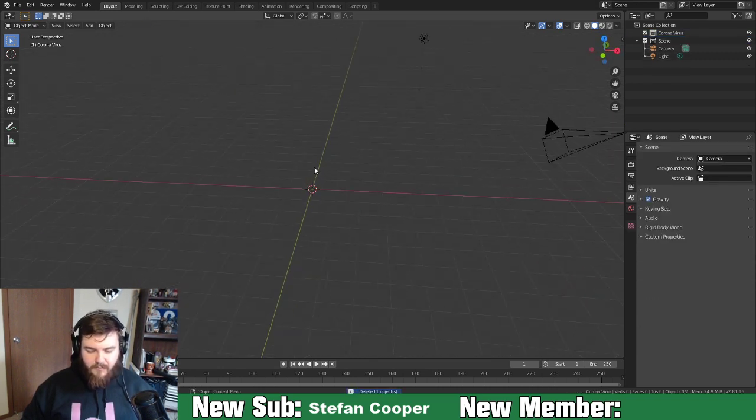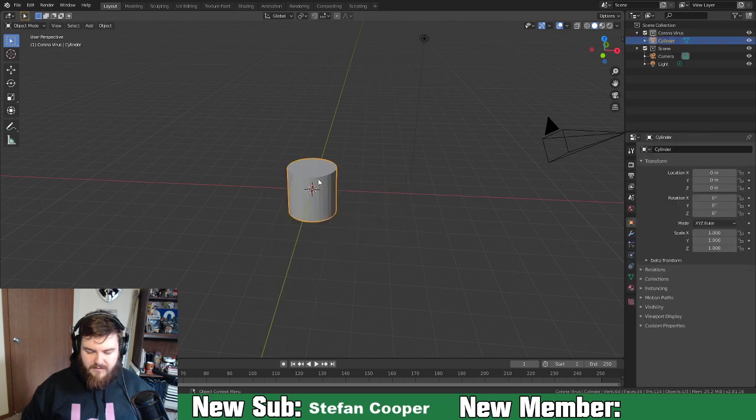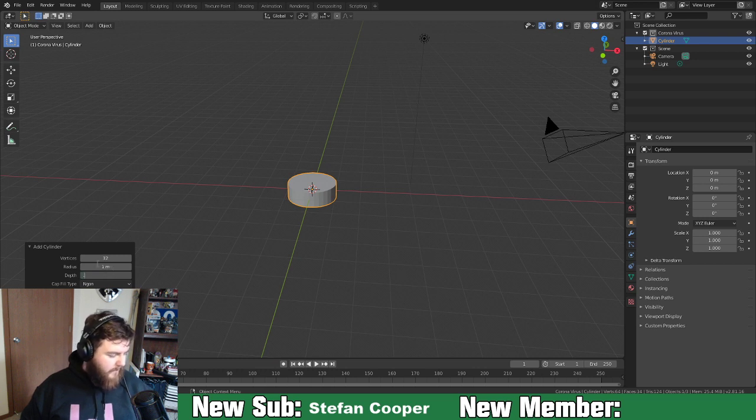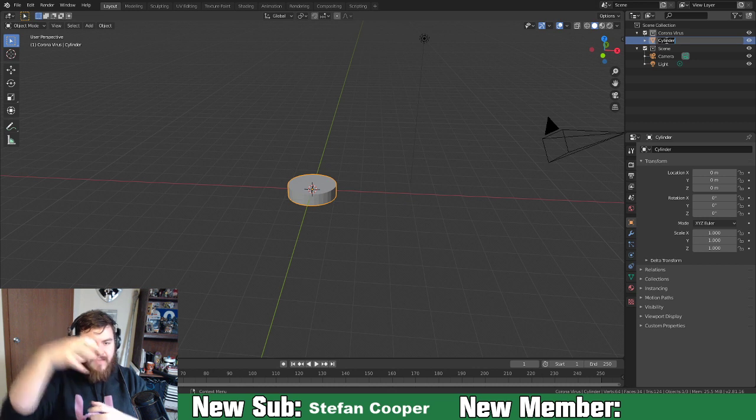All right, so we're going to start, I guess, just by blocking it out and getting what we're looking for. So I'm going to need a cylinder here, and let's go ahead and drop this depth way down. I think 0.5 is probably good. Okay, and then this will be the base of our virus, because you know how they have that little base, and then they have the tall thin thing with a head on top with the 6 little spider legs.